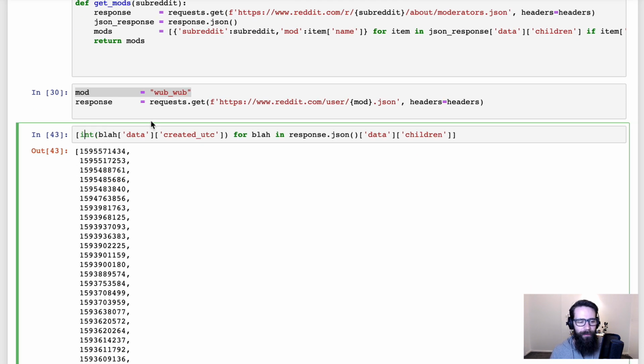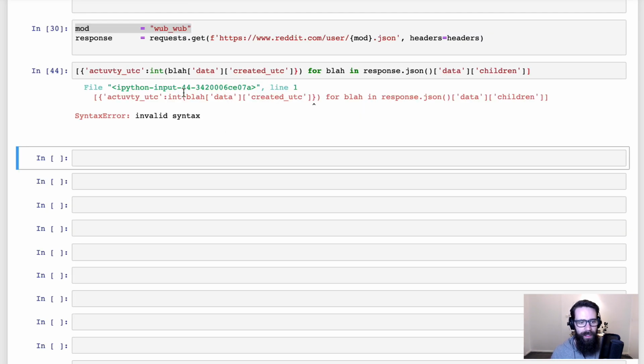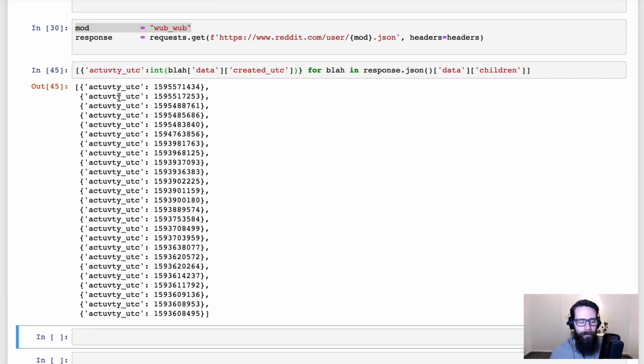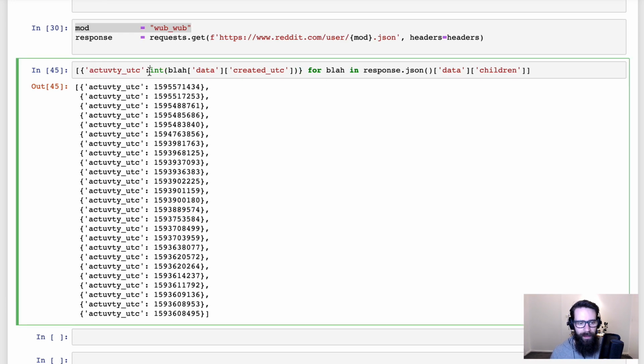And this time, I'm wanting to get the mod and then the date of the post. So what I might do is again create a dictionary object, okay? And what we've got is some activity, so activity UTC. Shift enter on that, and what you're going to notice straight away is I've got an error. That's weird. Let's figure out why. Okay, I can see why. My brackets are in the wrong place. Shift enter on that, and straight away, by putting the curly braces around that and that colon there, that's now made that into a dictionary, or key value pair.